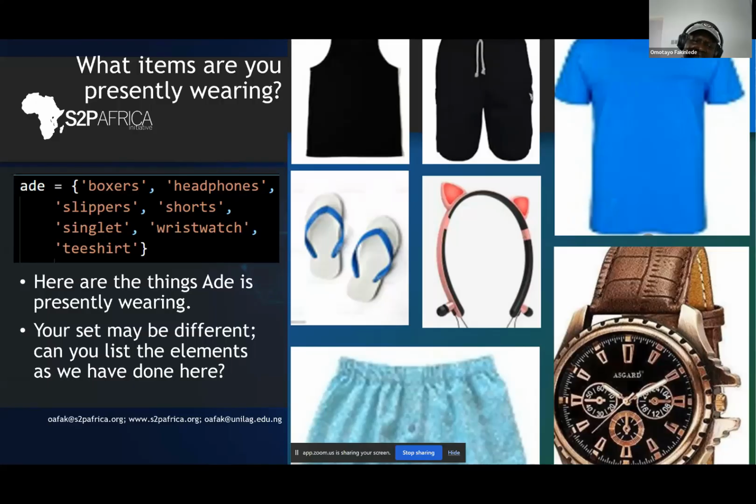Can you list the elements as we have done here for Ade? You list your own elements? If you can list your own, then we can compare your set to the one that Ade has. But make sure you make membership to be unique. So if you have two identical biros, it's only one of them that is in the set, not both of them.